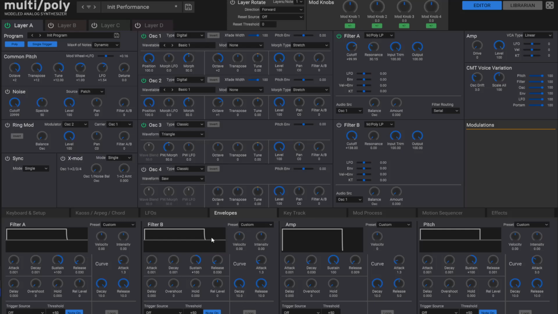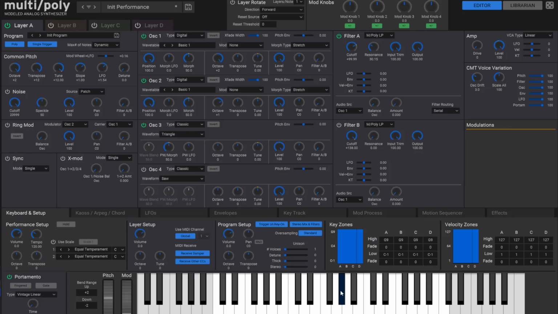So next up, let's add some envelope for the amplifier here. I'm going to set the attack to around 3 here and increase the curve. So now we have some sound really fast, and then it starts fading in a bit more. And let's listen again. That's much better, much more natural.